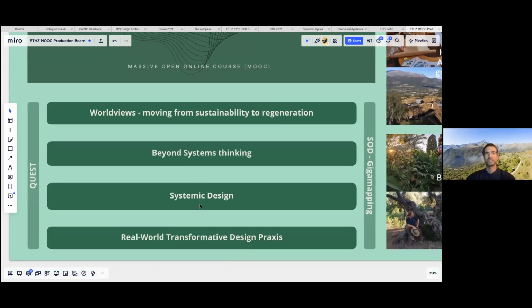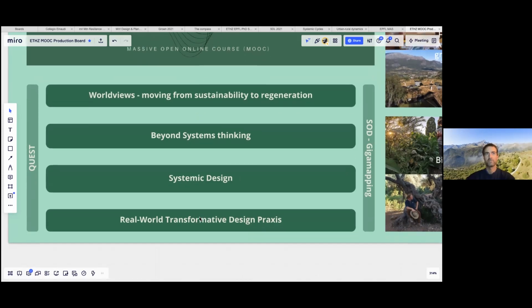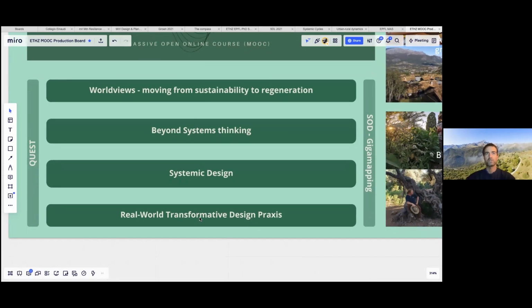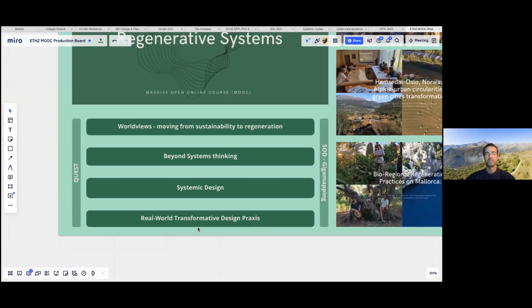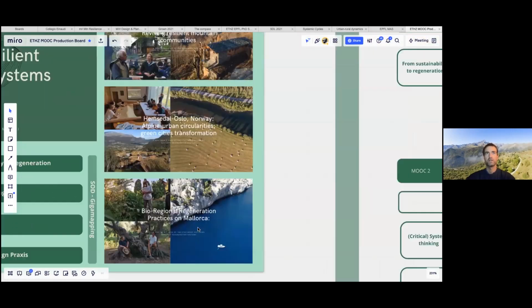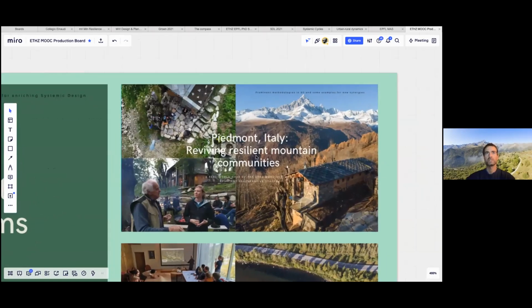The third one is then the fluent praxeologies of systemic design, which we define as a bit of hybridization between science, design, and transformative praxis. And the fourth one involves a student project, and we illustrate a lot of this theory and design aspects in so-called real-world laboratories. And for this, we picked 3 so far. One is this region of the Piedmont, Italy.